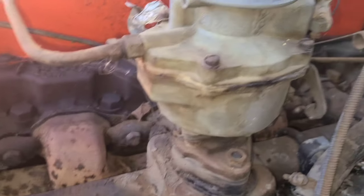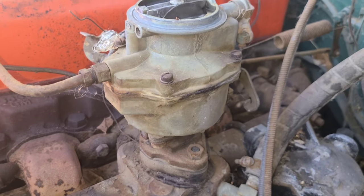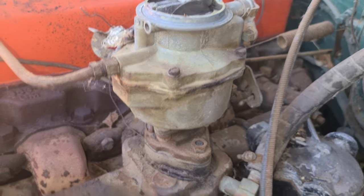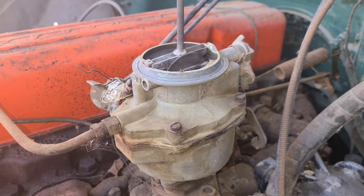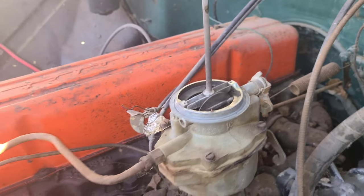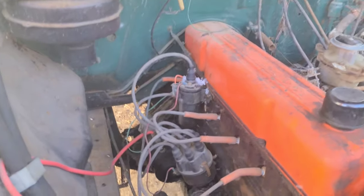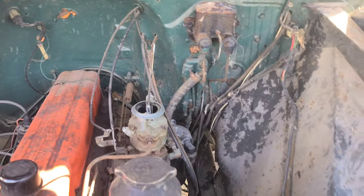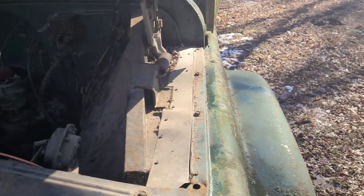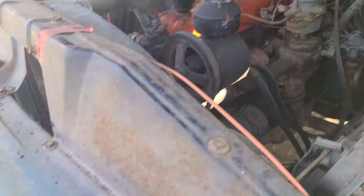Without taking that off, I don't see any model number other than what's on that tag. If anybody out there has any info on what that carburetor is — I'm thinking maybe a Zenith carburetor, if that was a thing on these — if anyone could let me know, that'd be great. If you follow along the next month or so you'll see all this stuff getting going. You really gotta appreciate how simple these things were back in the day — they're nowhere near the power or luxury of a newer truck, but talk about stress free.